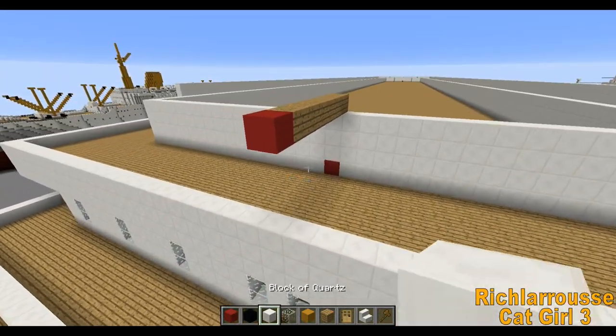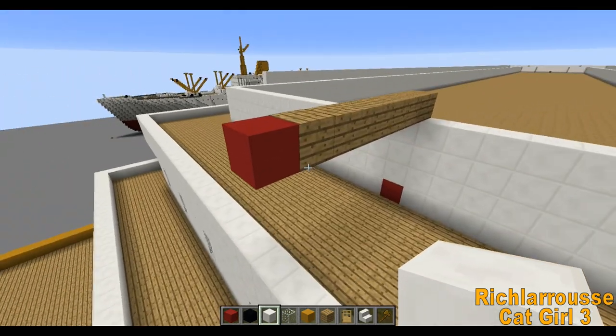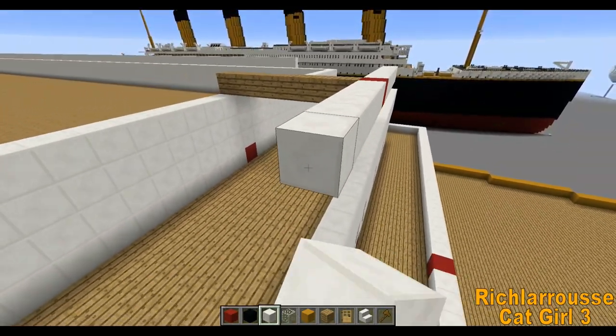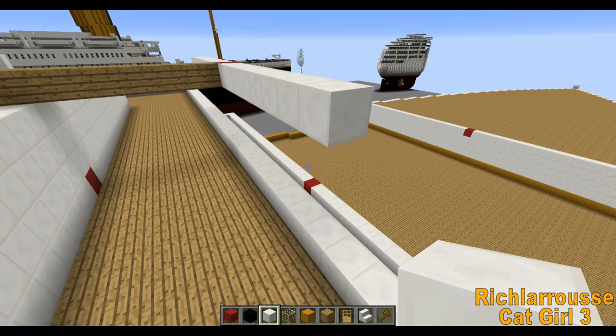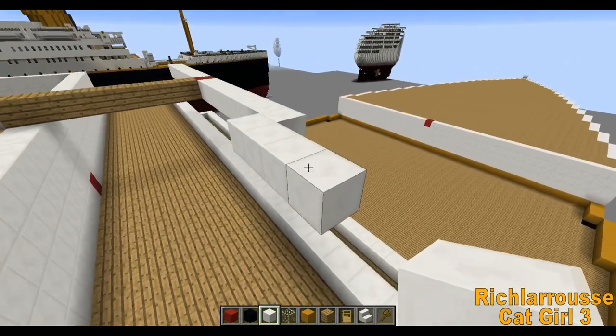And then for this front wall, we're going to increase it to 17 wide, so that should be eight either side. So that's 1, 2, 3, 4, 5, 6, 7, 8 that way, and then 1, 2, 3, 4, 5, 6, 7, 8 that way. And then after that, curving back towards the ship, we want to add a line of four. So 1, 2, 3, 4, and then three rows of three.